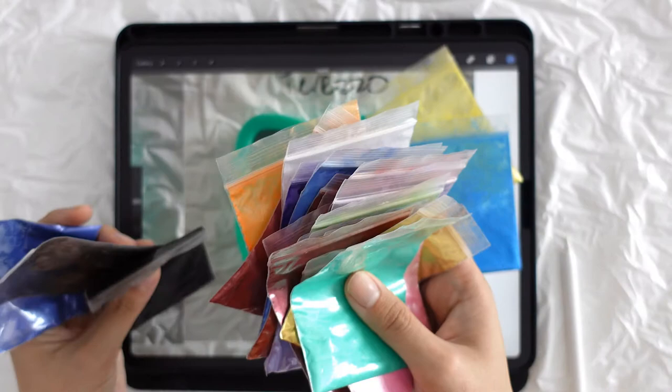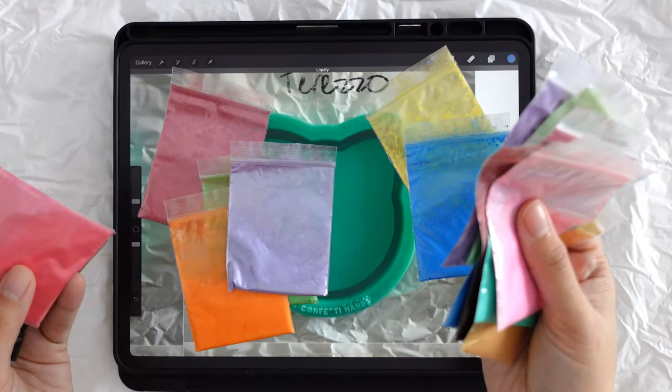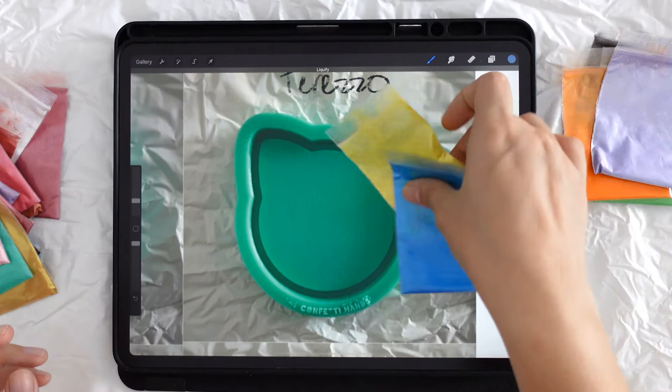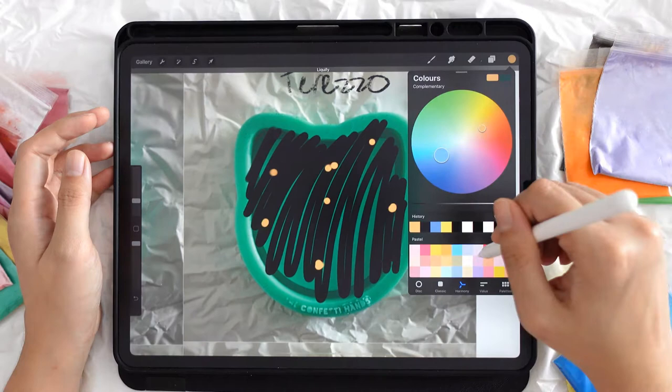What about black? Brown? Let's go with this pink. The terrazzo one can be this green. Orange? It might work. Actually, these colors, no, I'm gonna go black. There you go. So this is my terrazzo colors. So I'm gonna put this aside. I got my marble. So my terrazzo colors will be black base with orange, purple. Yeah, might look good. Next, half tone.